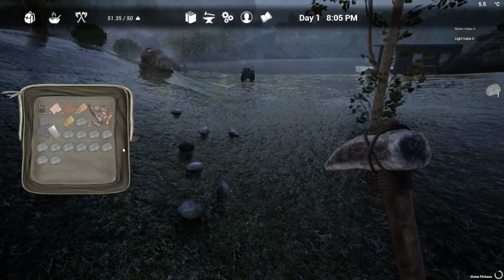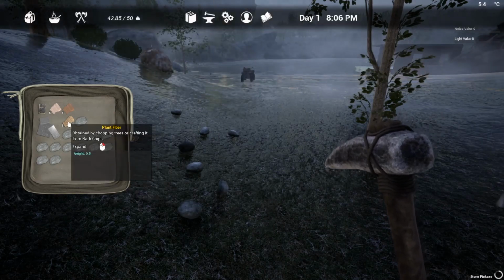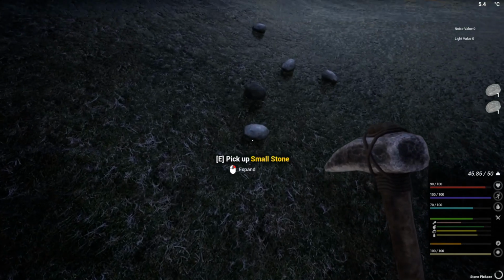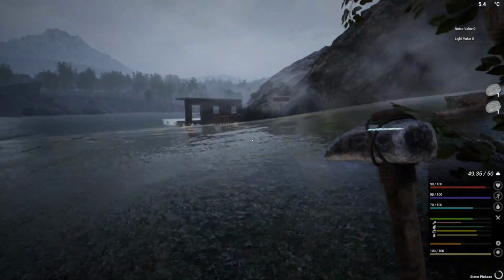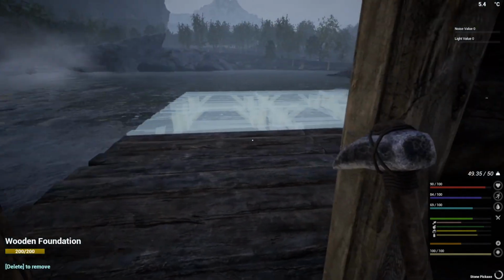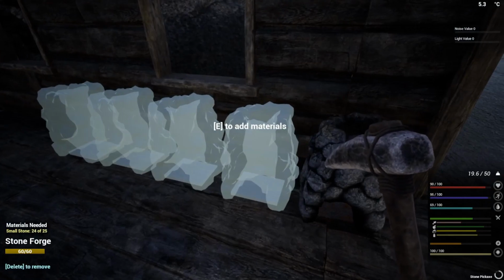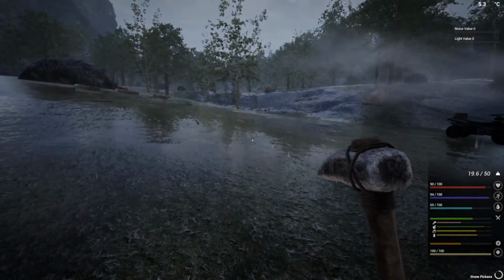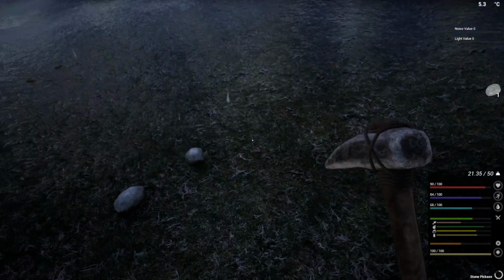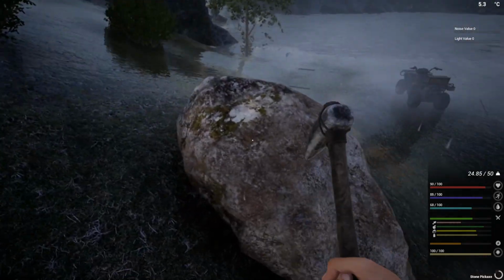Oh, we're too heavy, so we've got to drop. Let's drop this, and we'll drop our plant fiber. Alright, so we can pick up a few more stones now that we got rid of that extra weight. Oh, we are one stone shy. Alright, where did I just... There it is. I do that a lot. If I have to leave something behind, sometimes I lose where it is.